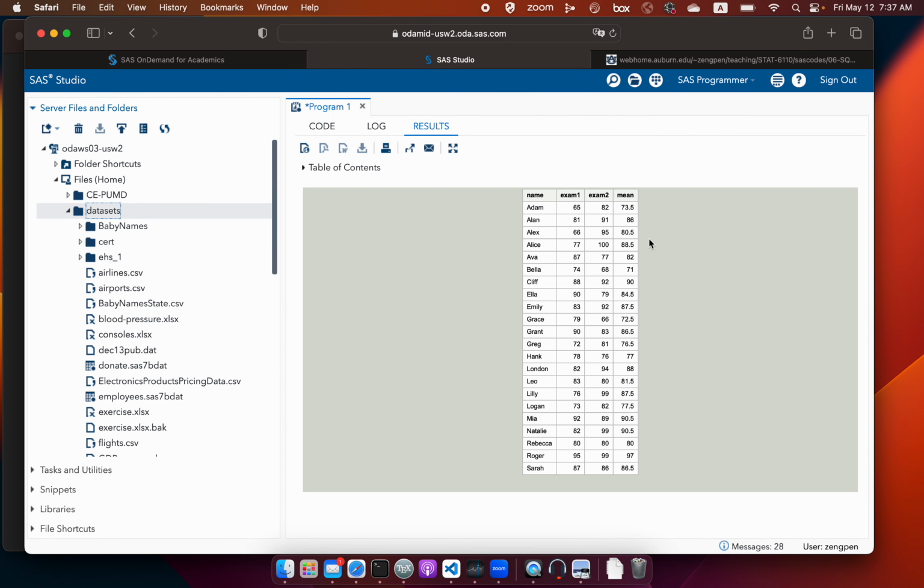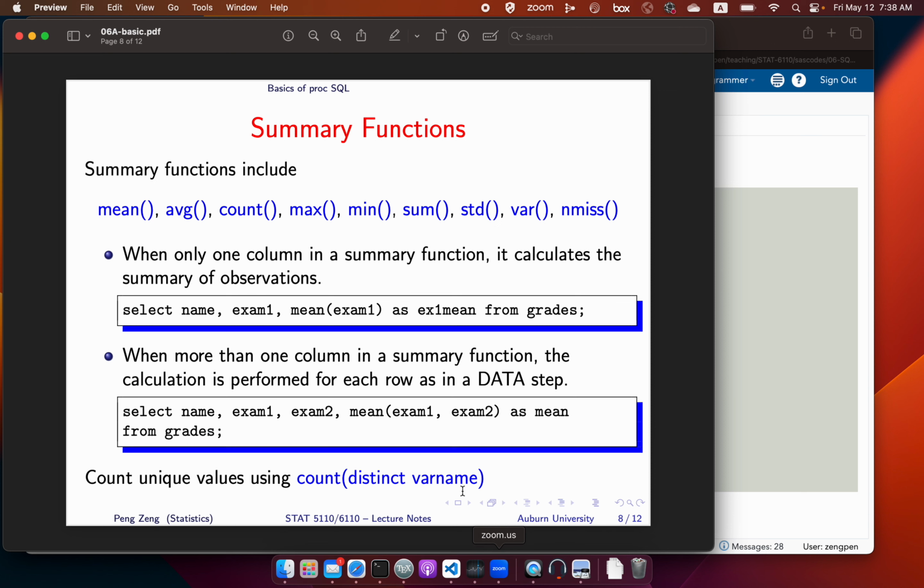In this case the average is computed for each row. So this mean is the average of these two numbers. This is not the average of all students anymore. This is a little bit confusing, right? So you need to be very careful, okay?